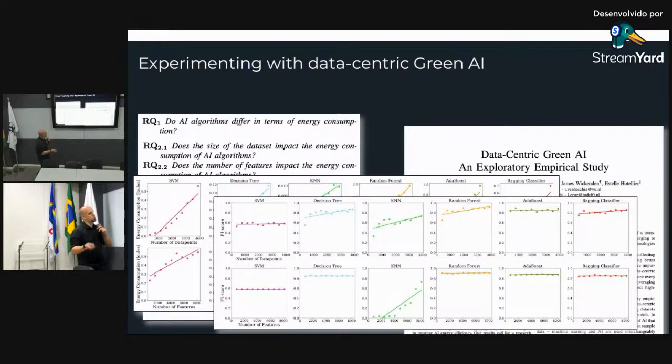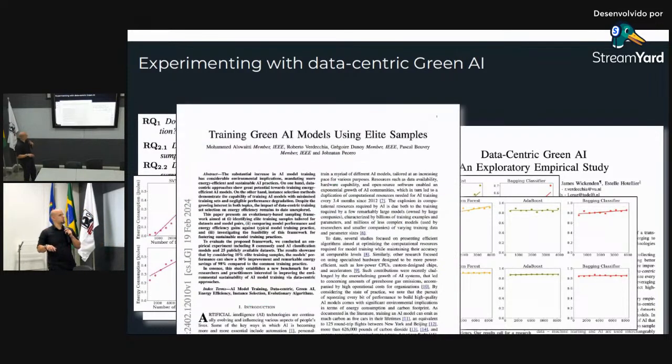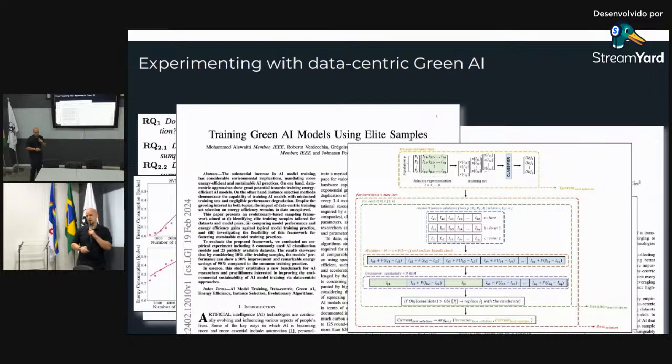This is something we then improved on with some colleagues from Luxembourg, in which we said, okay, in the trivial case, we just look at the number of data points, but how can we actually select high quality data points to be used, and only use those ones? To do this, we used an evolutionary algorithm. And again, we set up empirical experiments with different models, different data sets to see if the algorithm really works. This work is currently under review for some time. So I should nag the editor again.